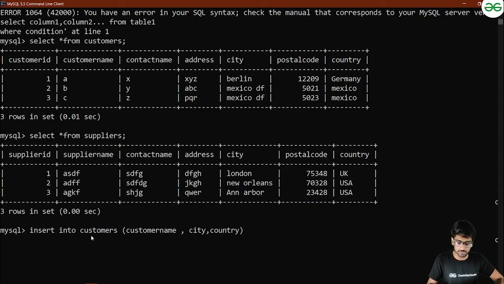Then select supplier name, city, country from suppliers. Yeah, this is our query.